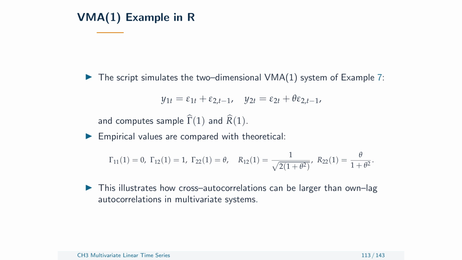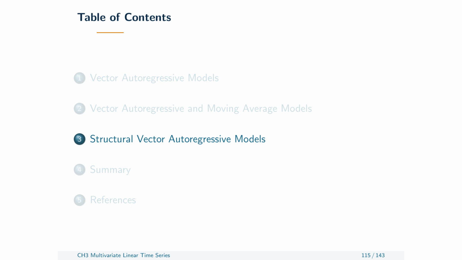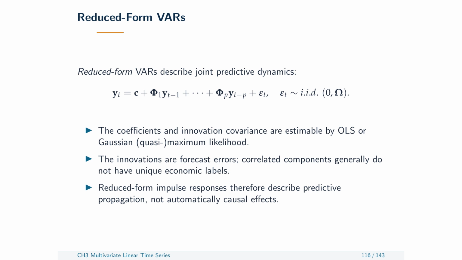Let me pull this together. The practical advice is to pick your representation to match your purpose. When you want to understand shocks and covariance structure, the moving average and autoregressive moving average forms make that clearest. When you want simple estimation and a flexible approximation, the vector autoregression is hard to beat. Whatever you choose, keep inference honest about parameter uncertainty, changing variance, many horizons at once, and identification. Let convenience guide how you compute, but never let it quietly erase the assumptions behind your interpretation.